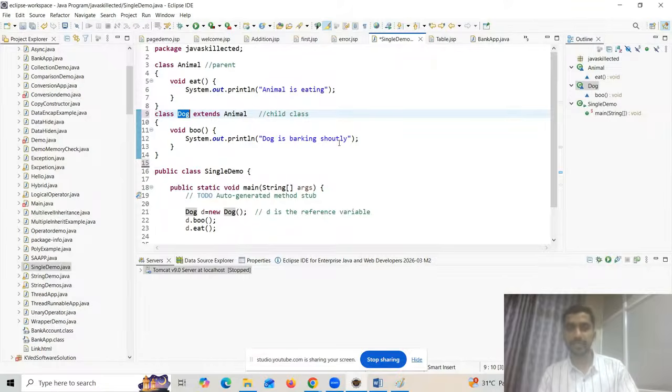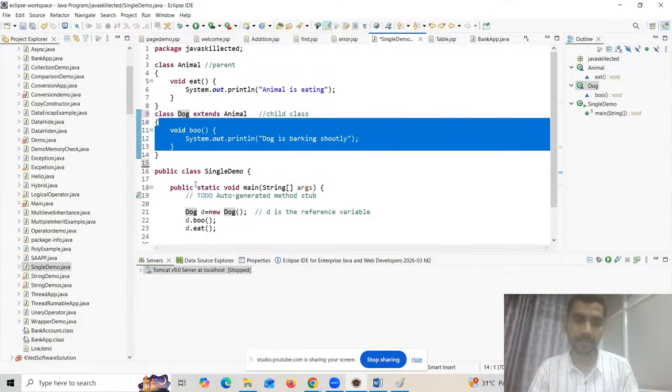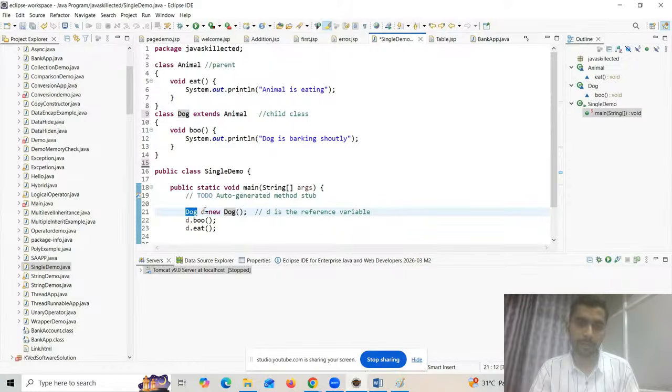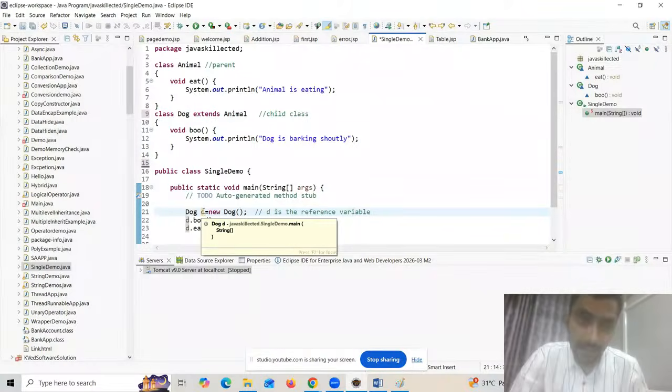But here the object is made of the child class. Which class object are we creating? Child class. So Dog d equals new Dog, what will happen? It will create memory for the class Dog, and d is your reference variable.